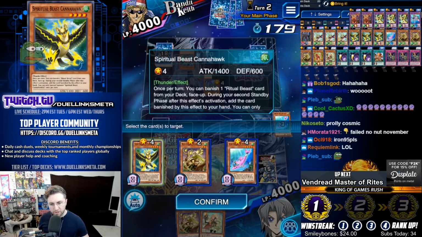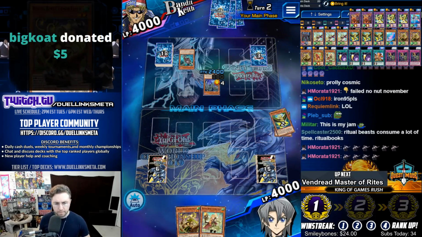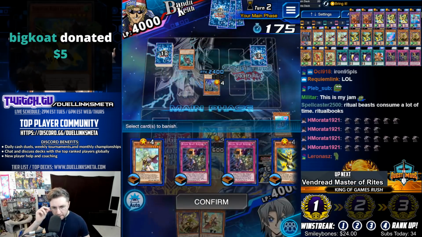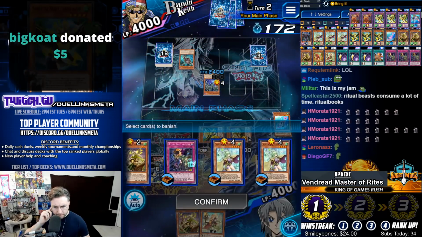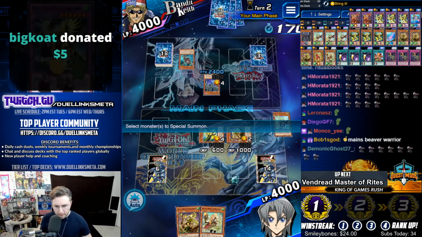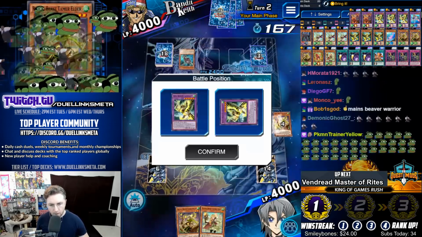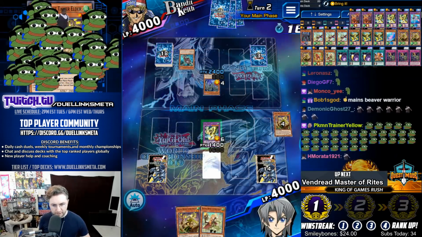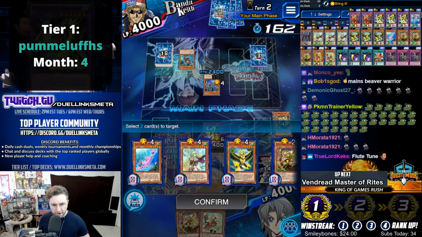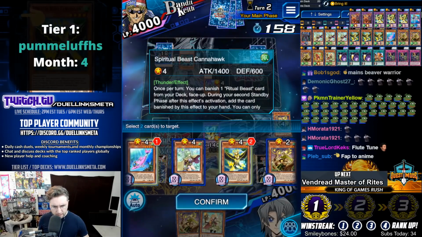This fusion doesn't matter. We're just summoning the Canahawk. That's all we're doing. Banish Winda. Now this matters. The monsters can only be special summoned once per turn. Let's activate. Return. We want to attempt to return the Pinky and the Canahawk.